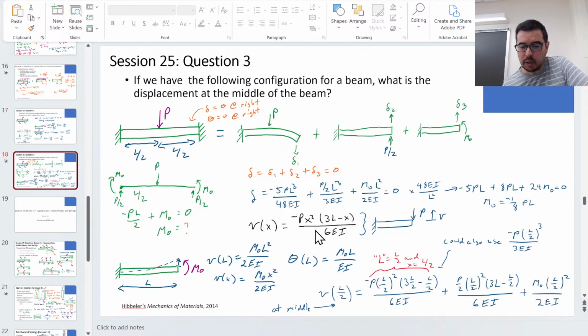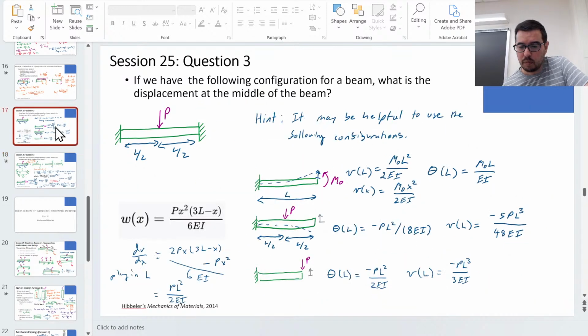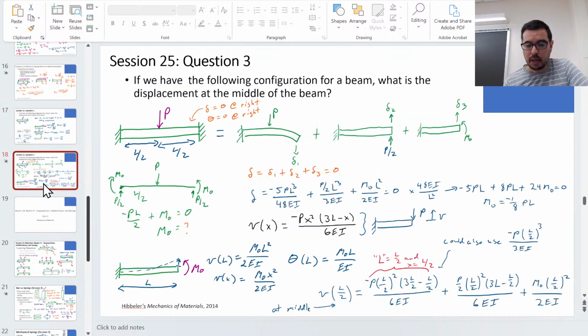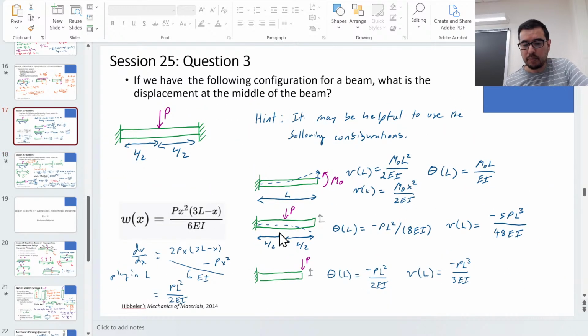Yeah, that's the deflection across it. Okay, this deflection, yeah. Sorry, this deflection. Yeah, okay. Now I know what I did. This deflection, this equation for deflection is this one right here.